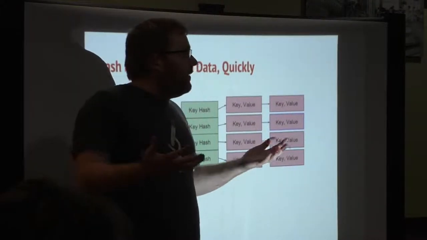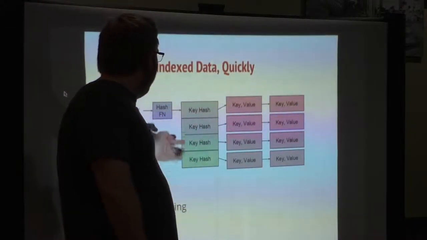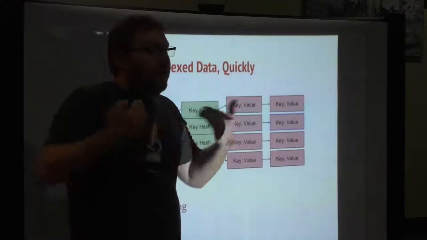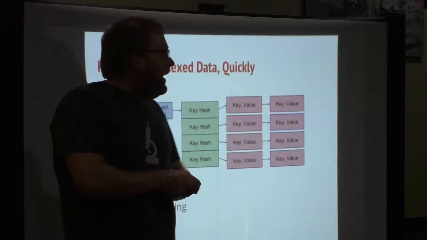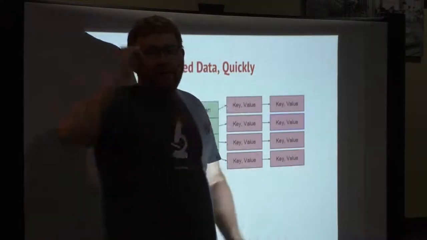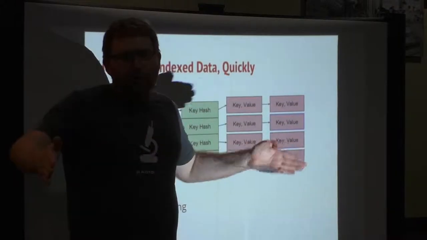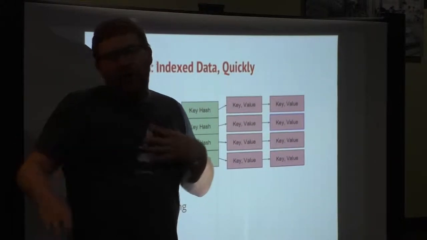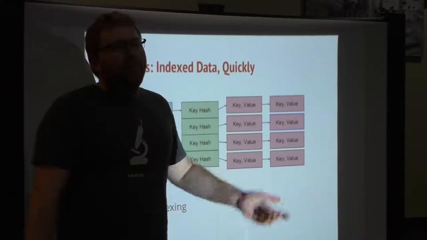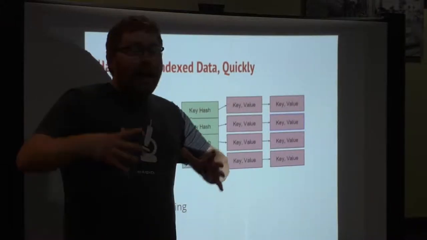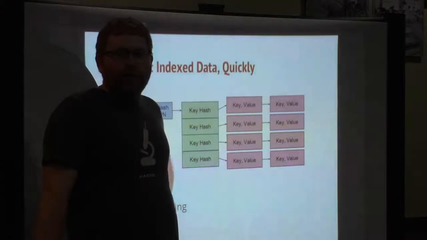So the reason we have buckets is because that's the output of your hash function, right? You have to have n number of buckets. So here, we have four buckets, right? That's four possible outputs of our hash function. That's fine, but we need those buckets to contain lists because you could collide. In an ideal hash map, you'd have four buckets, and each bucket would hold one item. But that's not the real world. So you need the ability to have a bucket that has multiple items in it that you search through. But again, every bucket will have a smaller number than the total, which means much less searching.